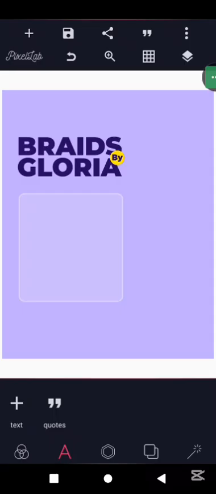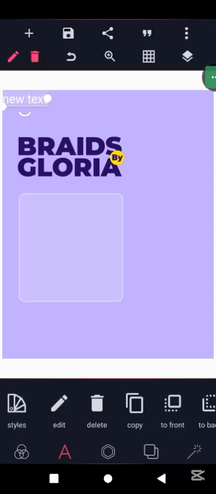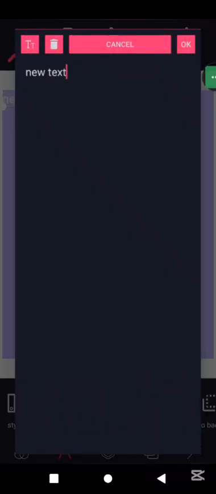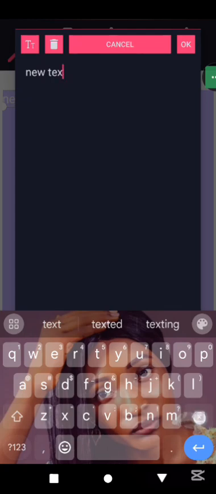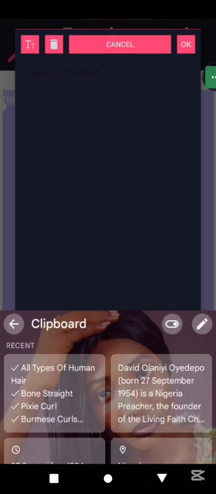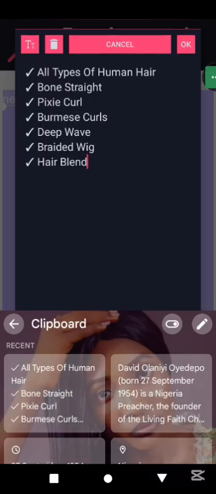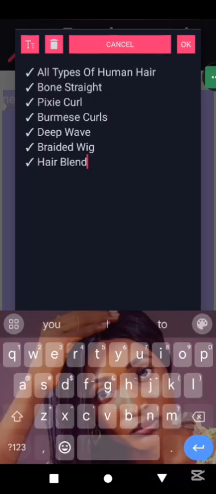So let's bring in the text inside. Click on new text. I already have mine copied, so just type it. You can type yours in, and for the bullet points, you can see this mark button that is here is a bullet point I use. You can use any bullet point on your keyboard, or you can use a shape to form a bullet point, circle, square, or anything. You get?